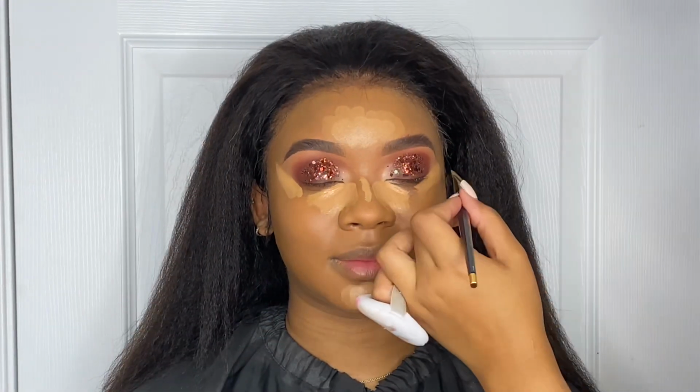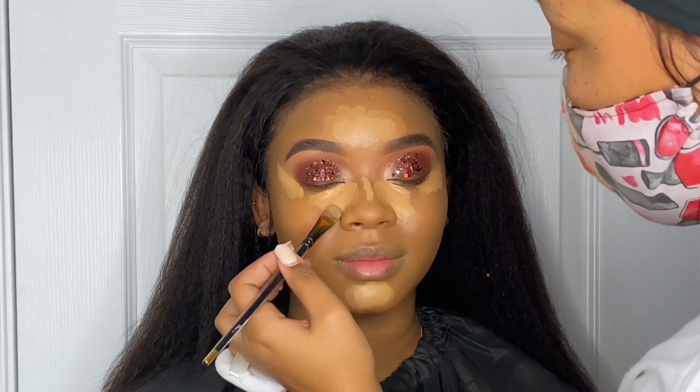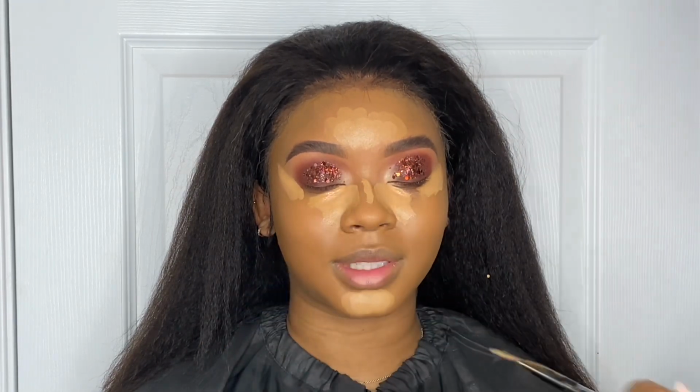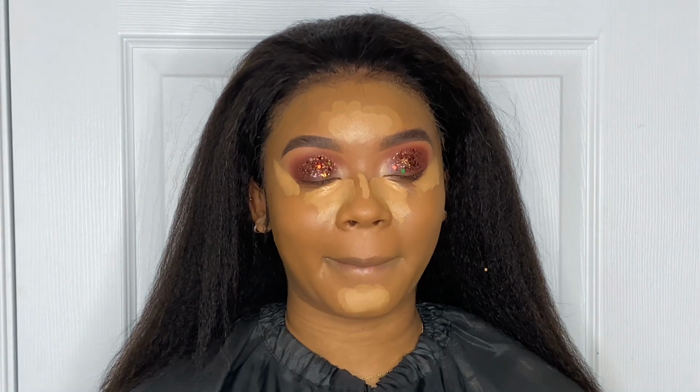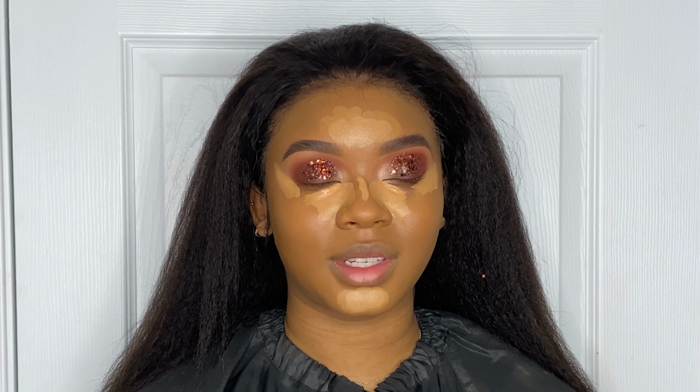If you see me doing otherwise, please smack me in my face. Smack me. But here I am just blending those concealers, not together, but I am focusing on making sure that they're all in the same area before I blend them out.